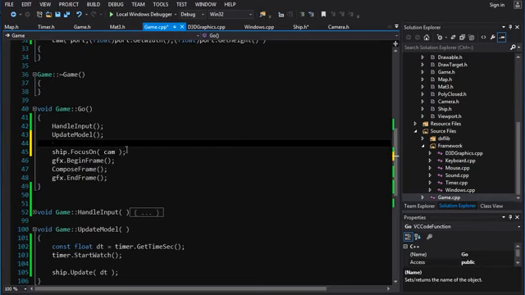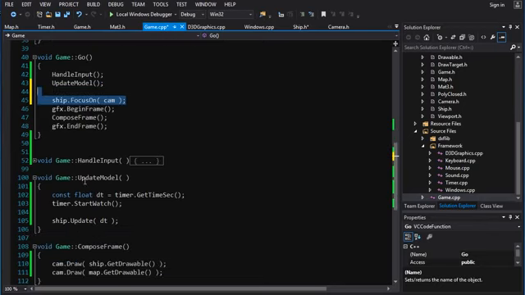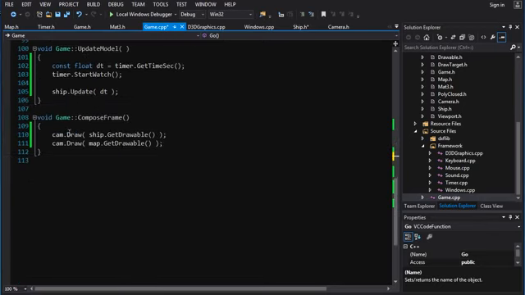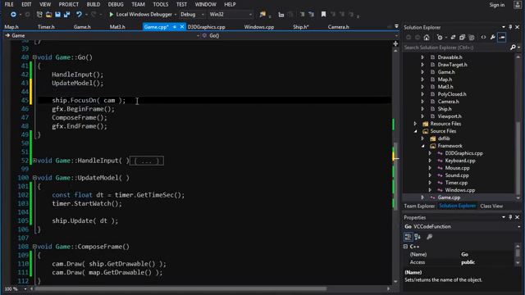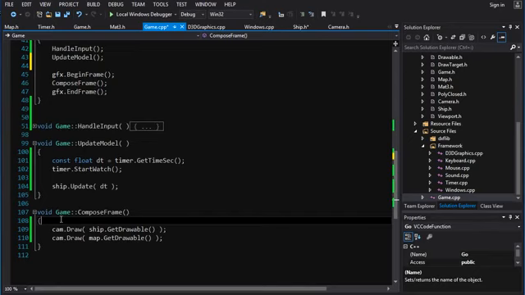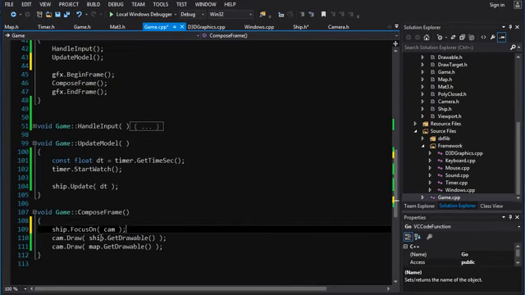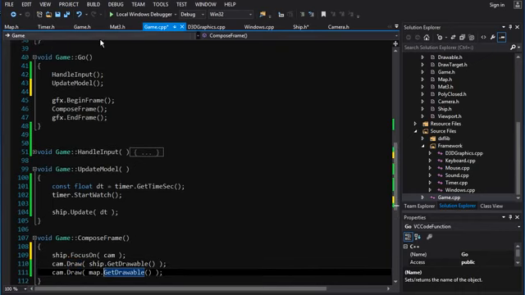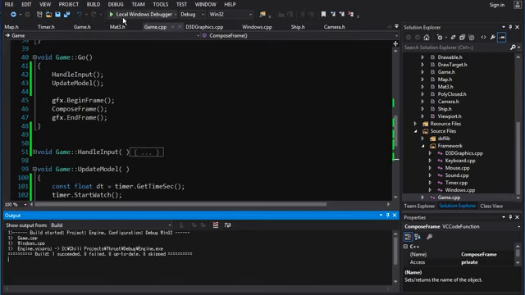I could put this in update model or even at the beginning of compose frame, but I guess I'll put it in compose frame. It seems kind of like a view sort of thing. So compose frame, focus on the ship, and then draw the ship, and then draw the map. Build solution. Now is the moment of truth.